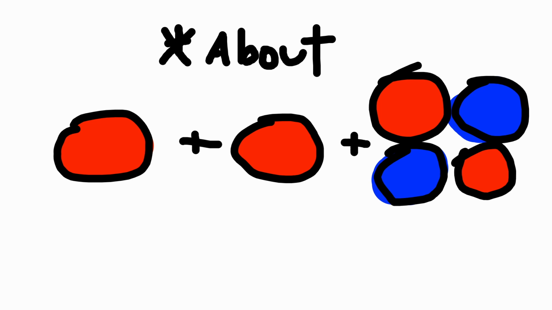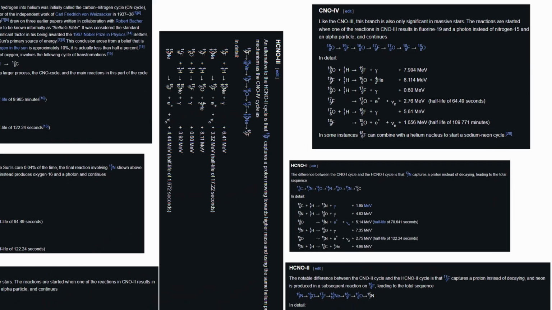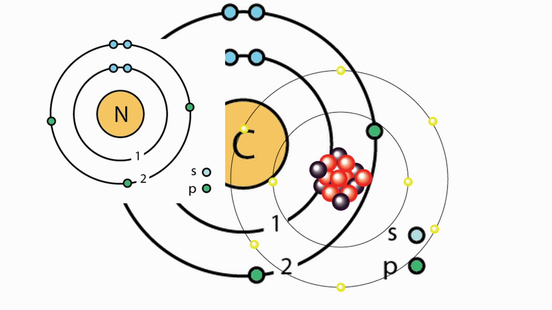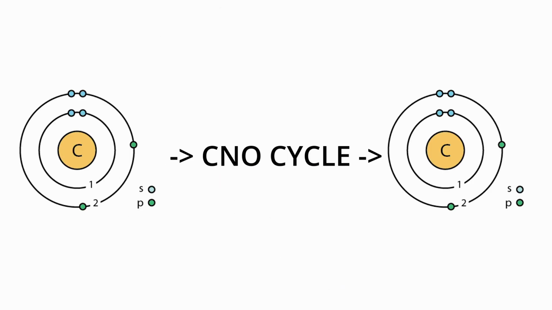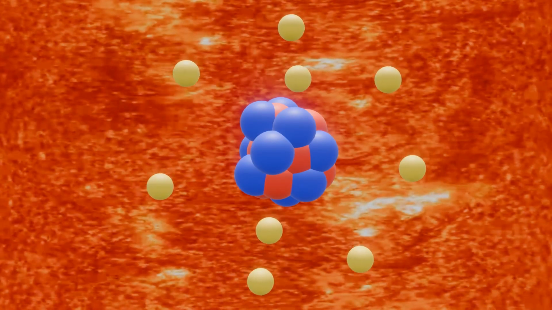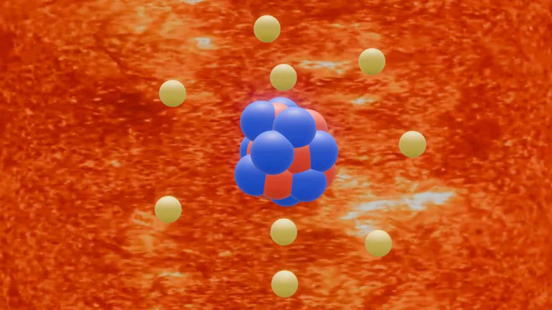Another process called the CNO cycle is one of the ways that hydrogen is fused into helium. There are many CNO cycles, and there are similarities between them all. They almost always contain carbon, nitrogen, and oxygen. The starting nuclei is the same as the ending nuclei, and they all release helium-4 at some point in the process. They may also contain fluorine, and even fluorine-19, which is the only stable isotope of fluorine.